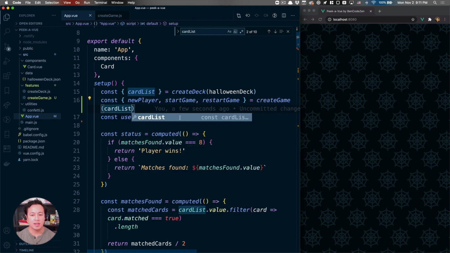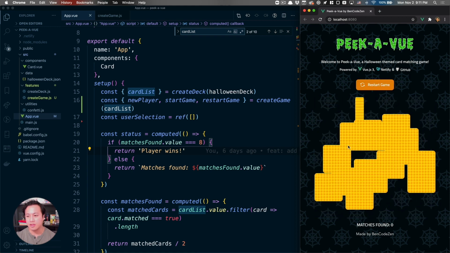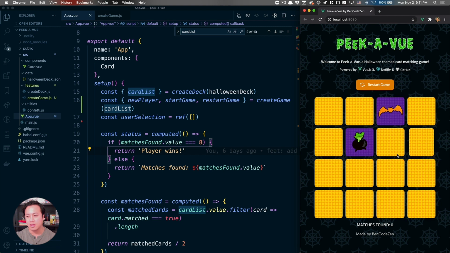So if I go ahead and save it like this now, we should see everything shows up. And so now we can click, everything's good. When we start, everything restarts, everything shuffles, and we're good. So okay, let's just check that real quick. It should check, it's checked, great.